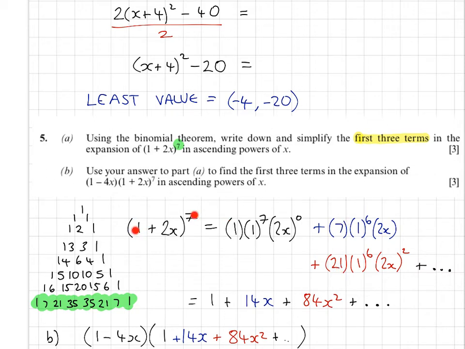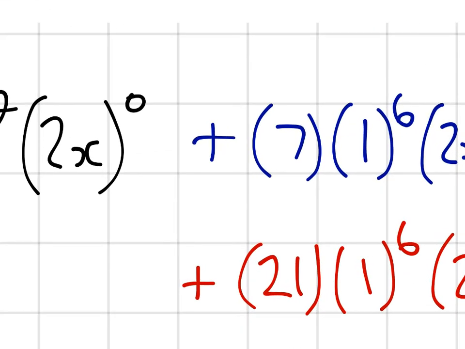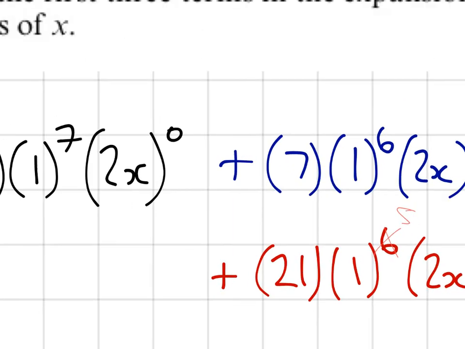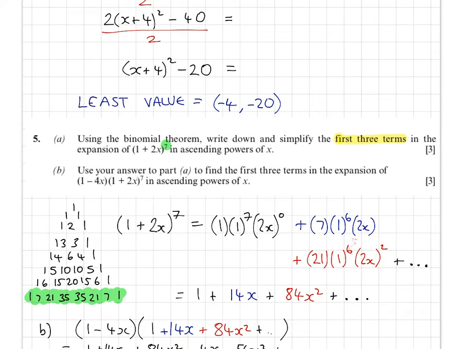this one goes in descending powers of 7, so 1 to the power of 7, 1 to the power of 6. Oh, small mistake there, let me change that. That should be 1 to the power of 5. It doesn't make any difference though, because 1 to any power is always 1. So it should go 7, 6, 5, whereas this one does the opposite, it comes up from 0, so 0, 1 and then 2. Okay, and then I've just solved what those are.